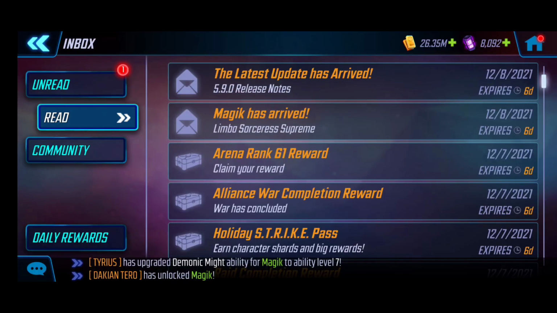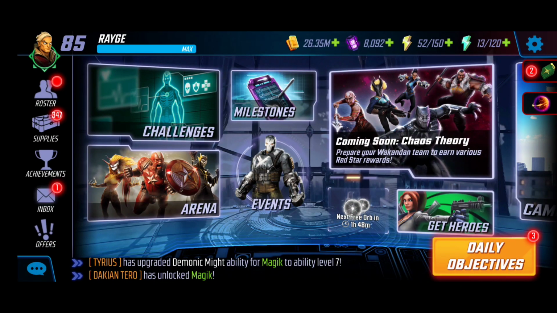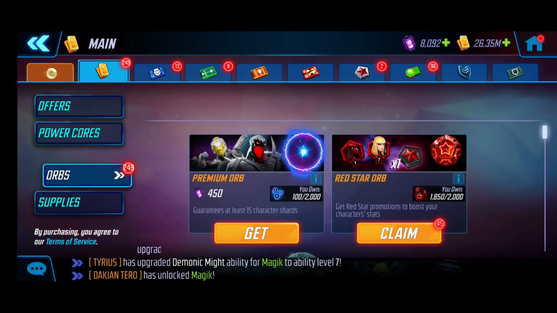So there's a lot of new characters coming out with the Web Warriors as well, so I definitely want to caution you guys to save the Red Star Orbs. But for sure, for me, ideally every time we can get a 2 or 3 red, that's a good goal. We'll go ahead and open some orbs here, and as well dive into her kit and take a look at some preemptive T4 upgrades.